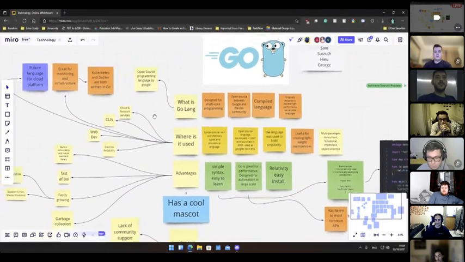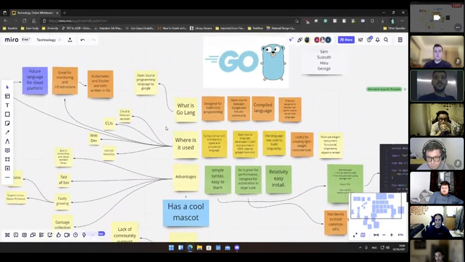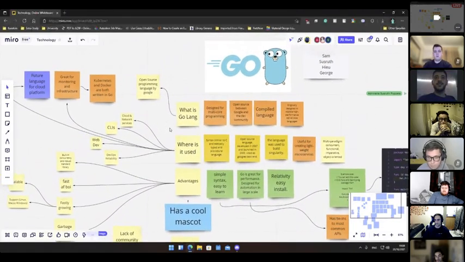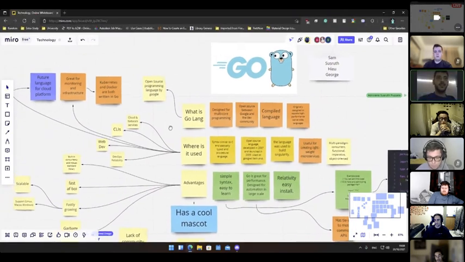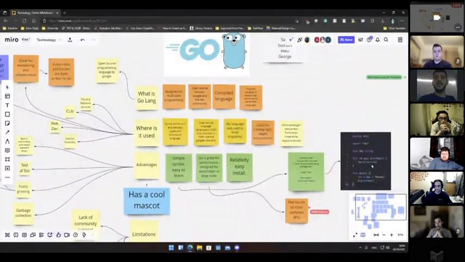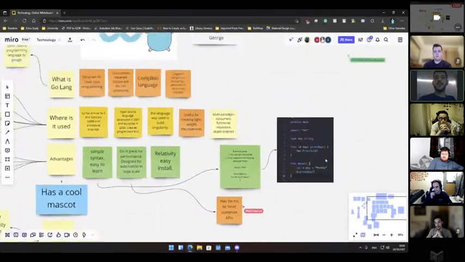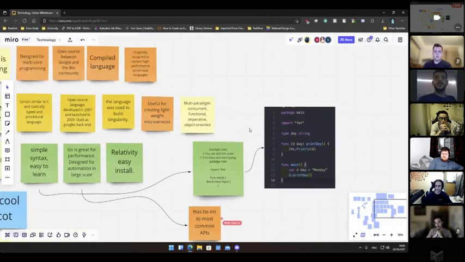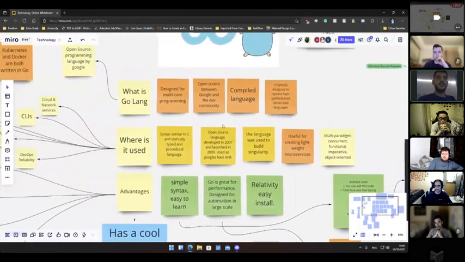There's tons and tons of stuff. But basically, it's not a scripting language like Python, but it looks very similar to Python, as you could perhaps see over here.